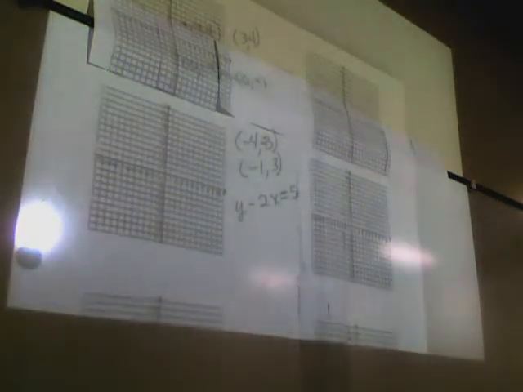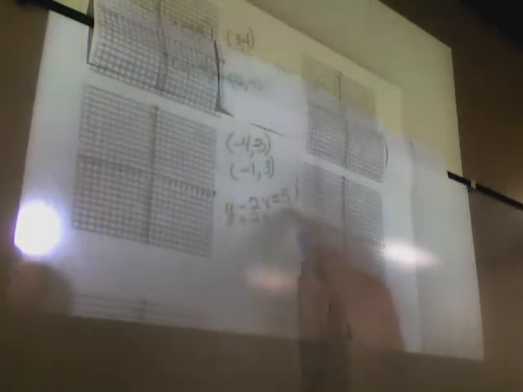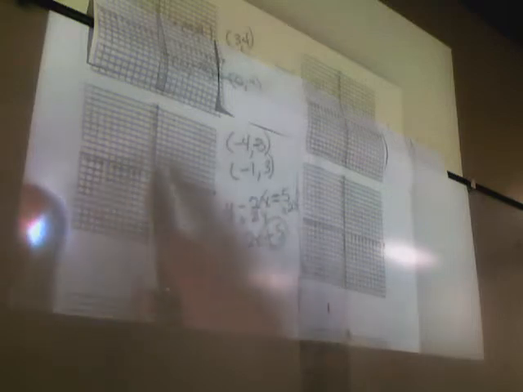Okay, so if we put this in slope-intercept form, how are we going to solve this for y? What's the first thing you want to do to solve that for y? Add 2x, right? So you have y equals 2x plus or minus? Plus 5. Okay, so 5 is our, what is that called? Y-intercept. So it's a +5. It's not down here. It will be up here.